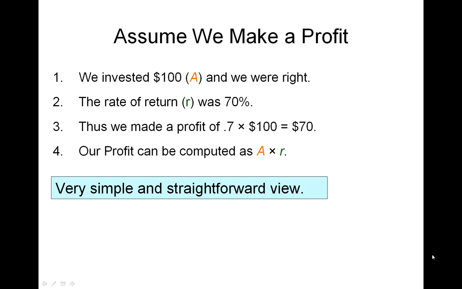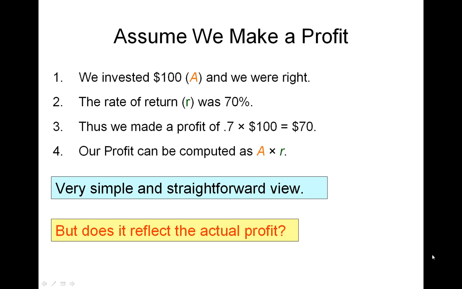It's a very simple and very straightforward view, but does it really reflect the actual profit, the actual amount that we make? In order to understand what the actual profit is, and whether that profit reflects the actual profit, we need to understand just what else went into the trade. So herein, I'm going to list a number of factors that I consider especially relevant. We should note that some of these factors may mean more to other people than common traders, while in certain cases there may be additional factors which I haven't even mentioned here.